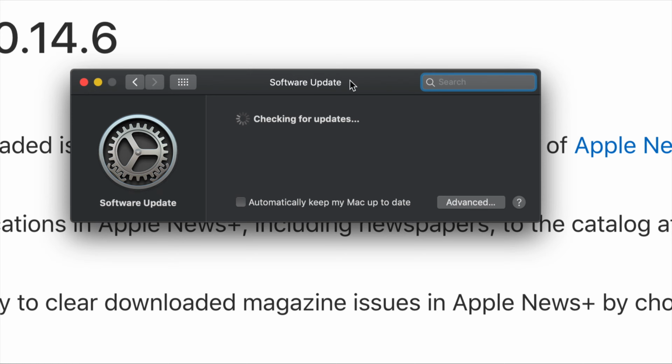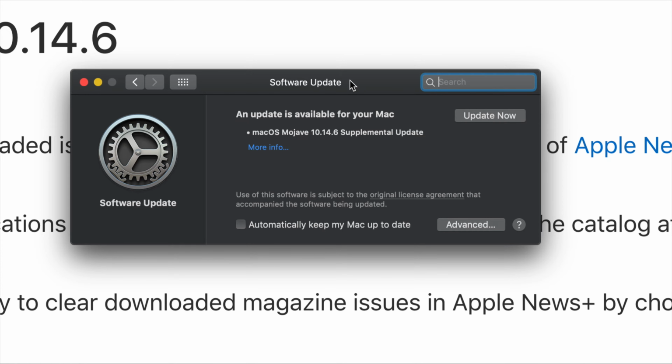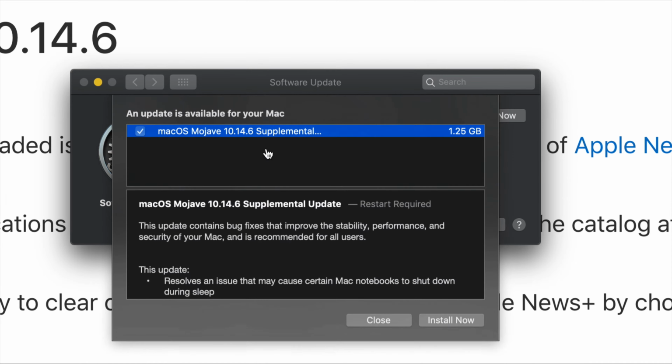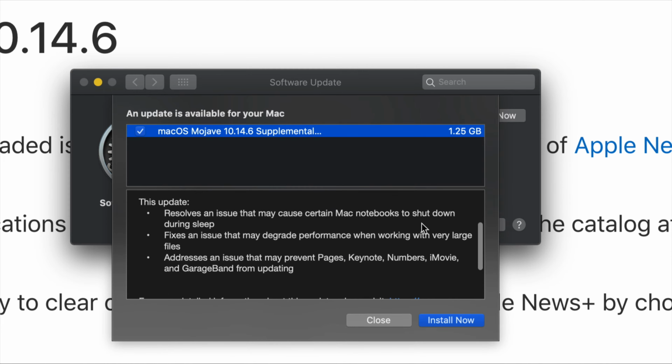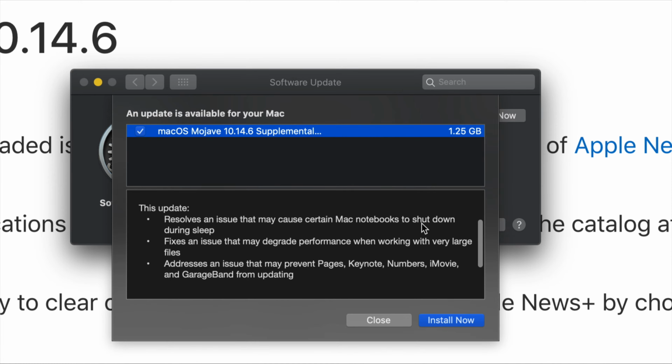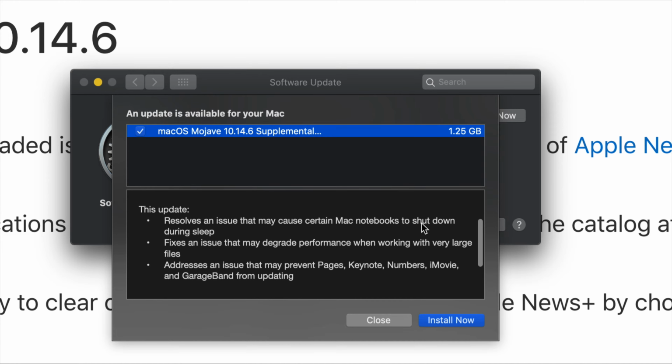Now it will take a little bit of time just checking for updates, and you will find the latest one for you guys. Now the latest one isn't big. It's only something about a gig and a half or something like that. So let's just click on more info so you guys can see exactly. So yes, it's exactly 1.25 gigs. So that's very small. It should not take more than 5 minutes. However, if you guys have slower internet, yes, this can take a lot longer, okay?